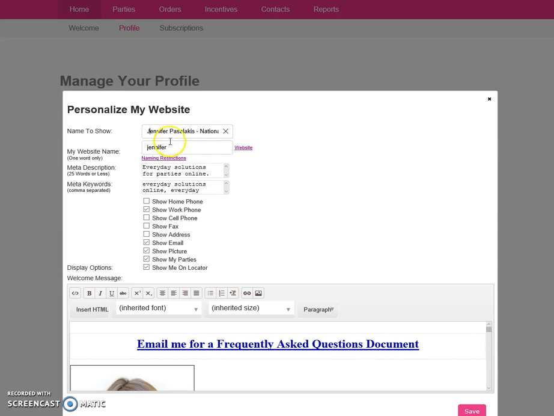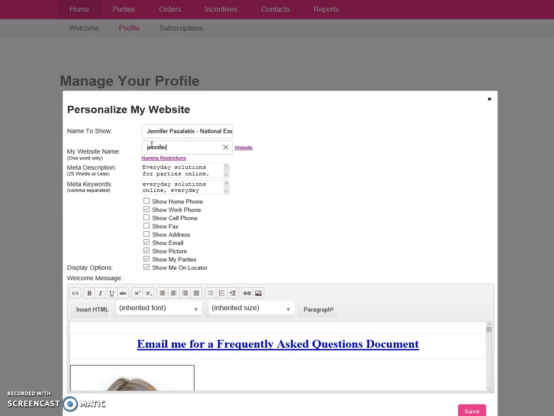The next box is where you're actually going to customize your website. This is a place for you to put one word. Now you can see it says my website name, one word only. So mine is /Jennifer. You may want to do your first initial, your last name, or maybe you've got a word that is meaningful to you. Whatever you want your website to be, you're going to put it in there. Remember, there's no spaces. It's not case sensitive, so you can do all lowercase, doesn't matter.